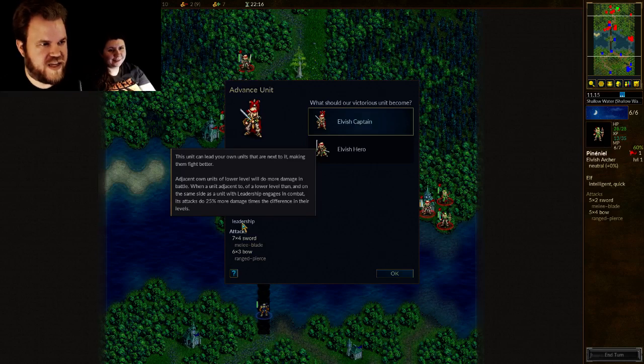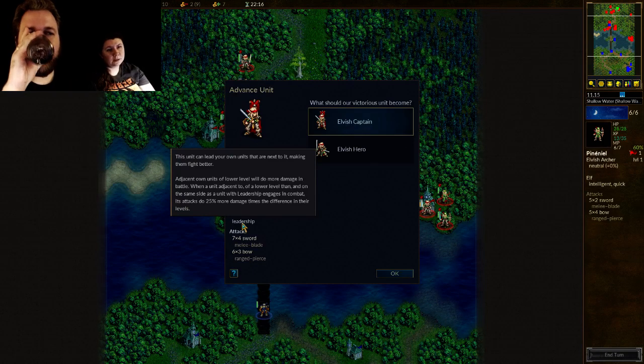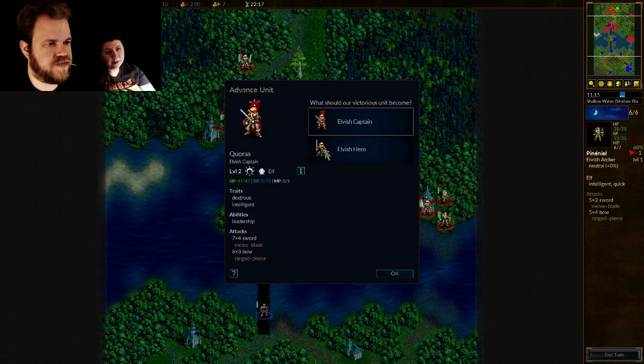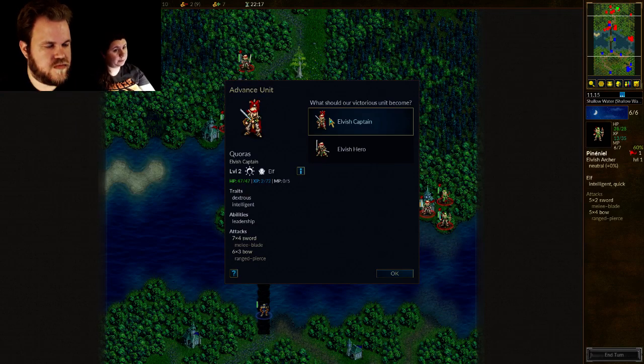Yeah, they're trying to communicate a lot, and they're not quite grammatically perfect, so it's like alphabet soup. Anyway, I get it now, though. Captains are nice. Let's see what the hero does. Hang on, go back to the captain. Oh, yeah. So its attacks are 7 damage, 4 chance with the sword, and 6 damage, 3 chance with the bow. That's pretty good.